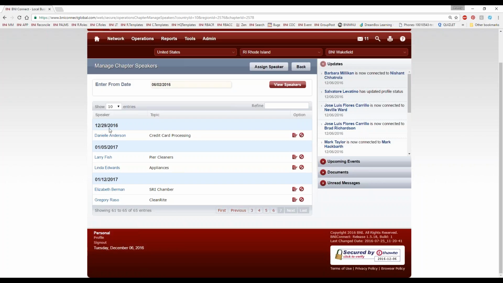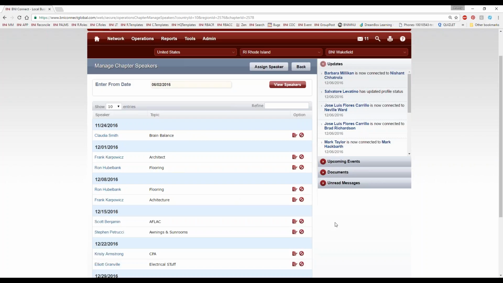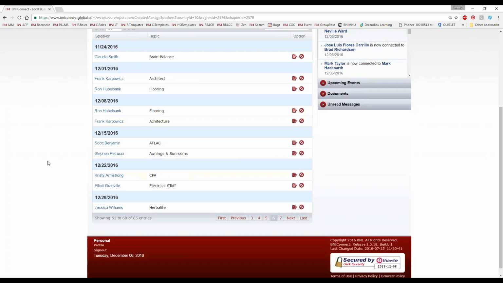So we can see in my chapter, for example, going through December, this week we have Ron Hubblebank and Frank. Next week we have Scott and Stephen, then we have Christy and Elliot, and so on and so forth. If you need to change somebody, unfortunately you can't shift people up and down, but you can delete somebody and add somebody in.